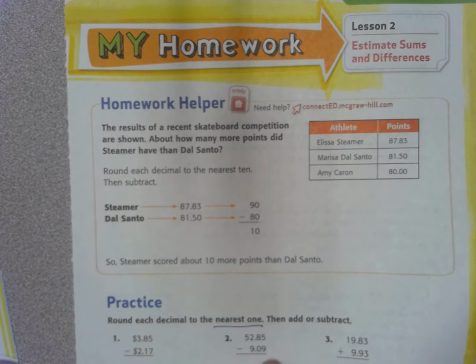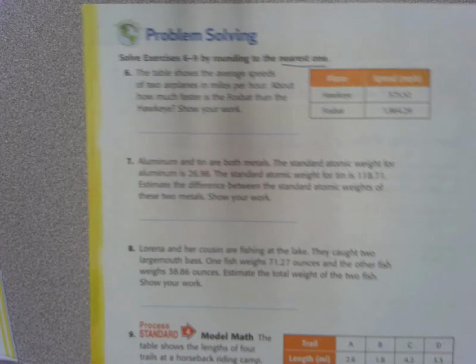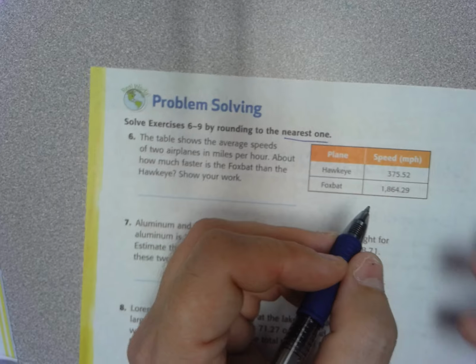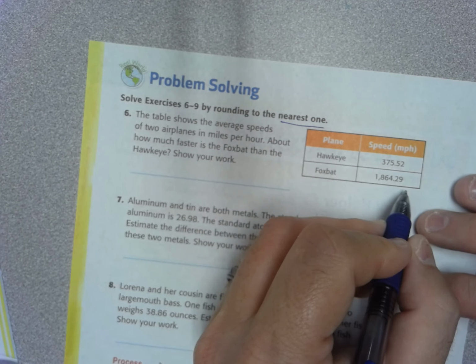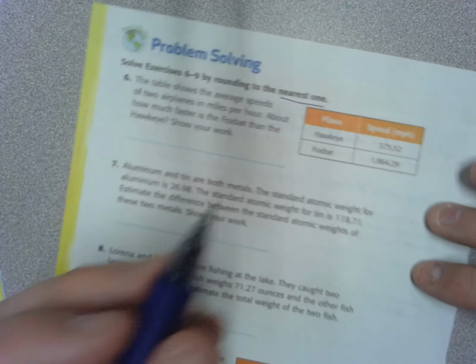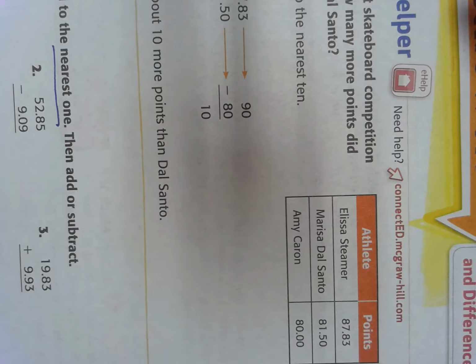I know I didn't collect your guys' page this time. But again, for this, you're going to look at these, and you're going to round them to the nearest 1. All these you're going to round to the nearest 1. So think about your place values. If you need to draw this on your sheet, which I'm going to draw on here for you, that way if you need to draw it on yours, go ahead.